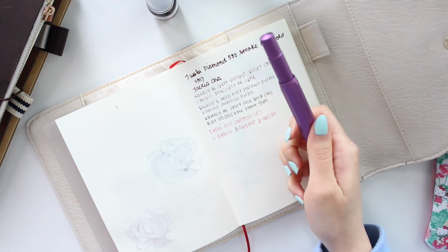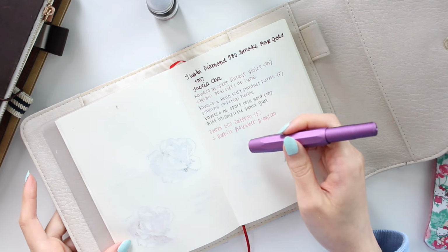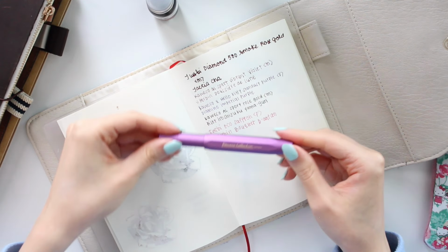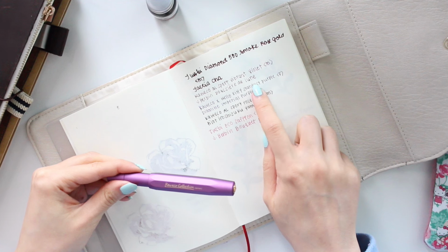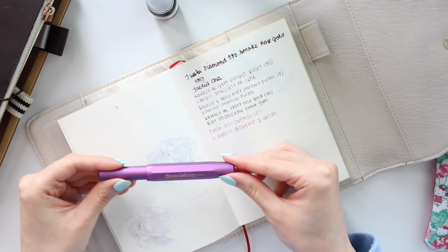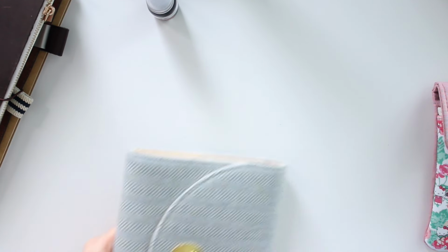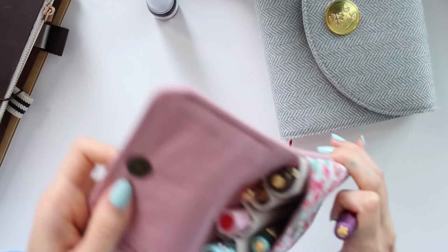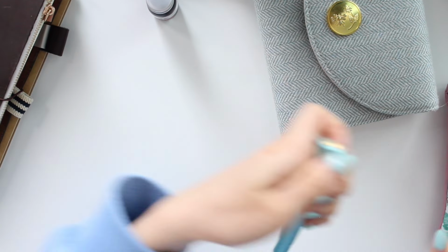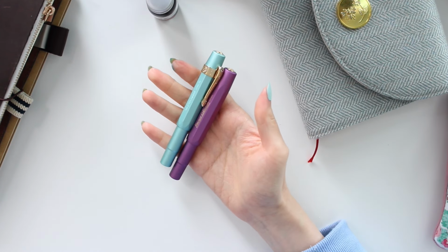You know what? I do have my Kaweco pens beside me, so I can do a color comparison of this purple because I do have this Stardust purple from the Hello Kitty collab that I can compare it to. So let's go ahead and actually do that. I think I have one of my Kawecos in here. This one is the Opal from the Hello Kitty collab, which is also an AL Sport, and I think these two colors look really beautiful.